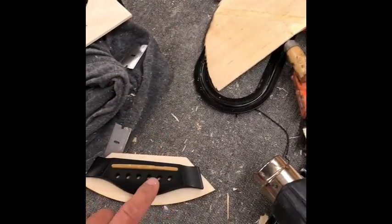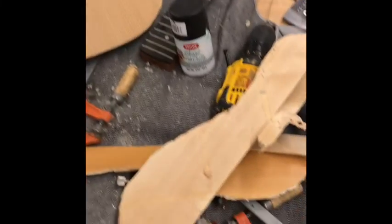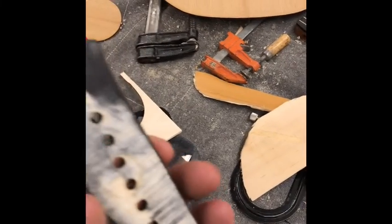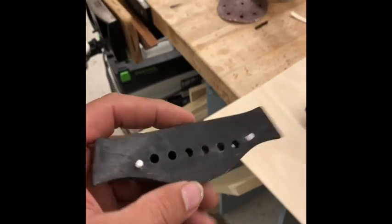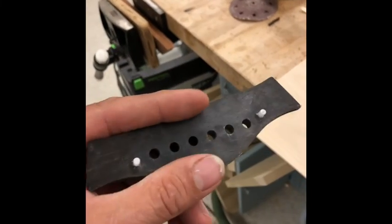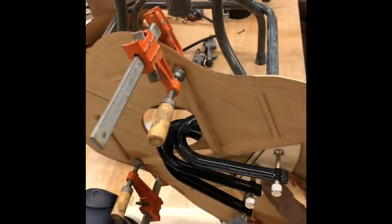I'm not going to do the holes yet for the pins — I'm not even sure what they're called, some kind of pins. I can do that once it's in. But the alignment ones are going to be important to make sure that bridge is in the right spot. The back of the bridge is all scraped off and ready to get glued on. The bridge support has been glued on, and I touched up the corners a little bit — they were a little loose.